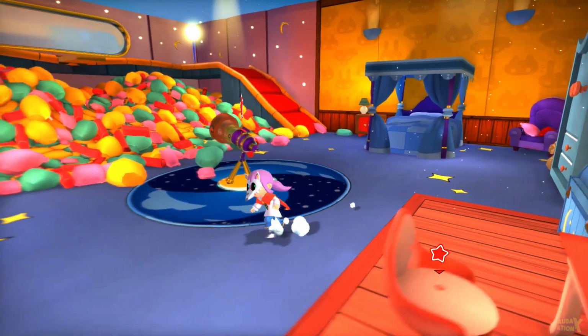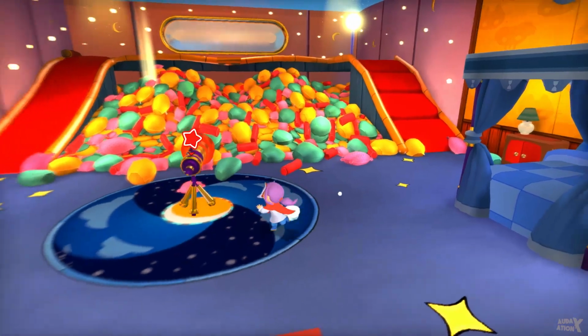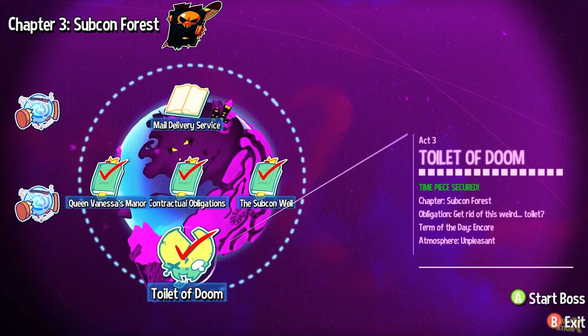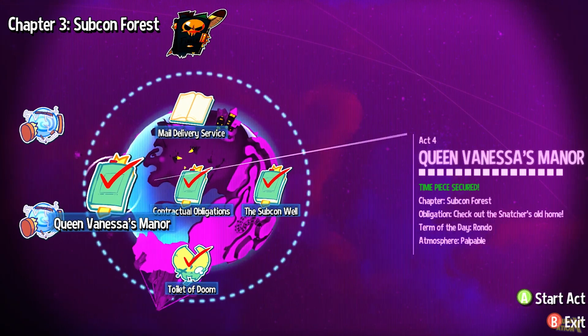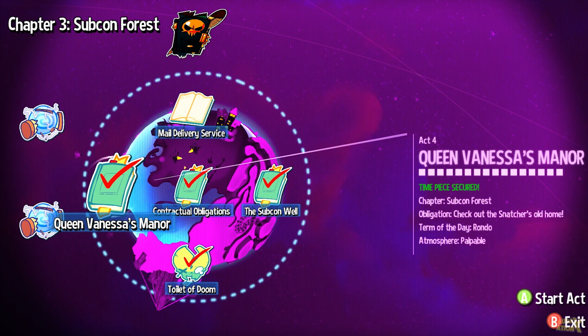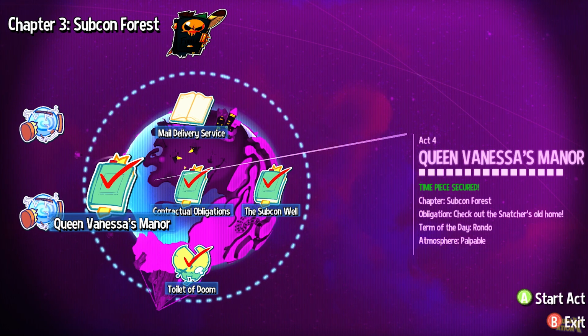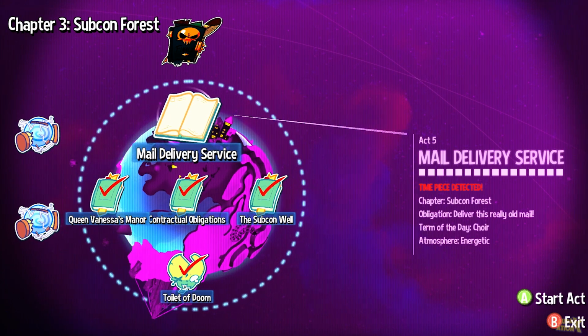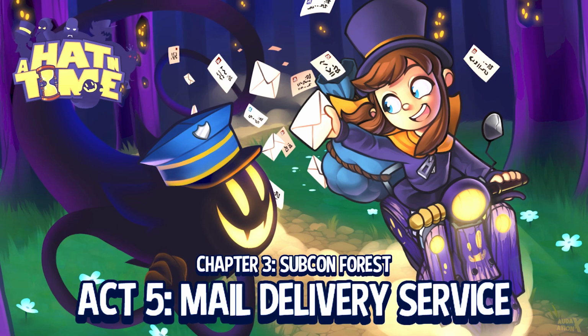But in the previous episode, we did take on both Toilet of Doom and Queen Vanessa's Manor. The latter being extremely terrifying, very spooky, and adrenaline filled. So if you missed the previous episode, definitely check it out. But today, guys, we're going to start up Act 5, Mail Delivery Service.